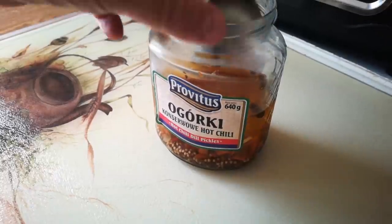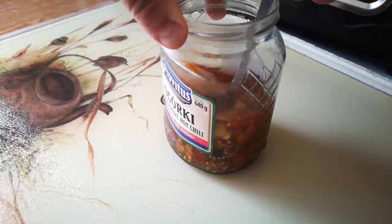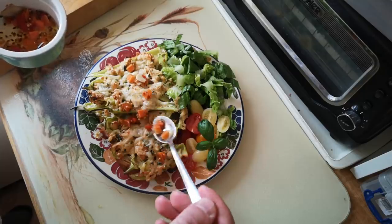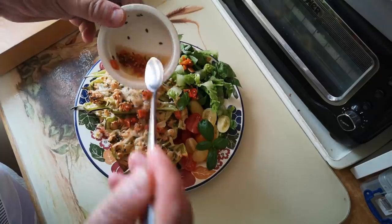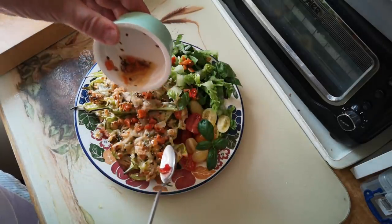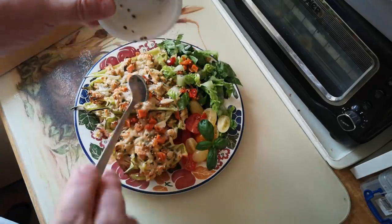And that's lunch. And one more thing, I've got this jar of Polish pickles that's finished now, but in the bottom of the jar there are mustard seeds, caraway seeds, and various pickled vegetables. And why would you throw that away? So that's going to go over the top for a little bit of acidity and extra flavour. And this pickling brine, which is going to be flavoured with the mustard and caraway seeds as well. We'll just have that over the top there for kind of a dressing and a bit of extra flavour and colour.